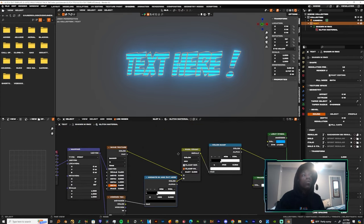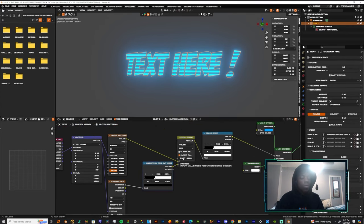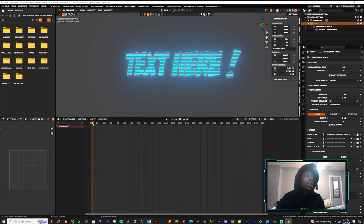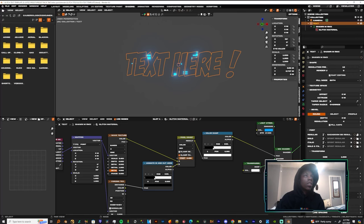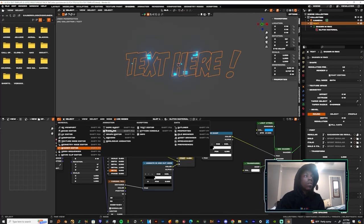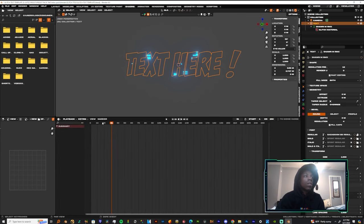And if you want to animate the glitch, let's say fade in and out, you would press I on your keyboard, right? And then you would go somewhere later down the line of your timeline, for instance here, come back to your shader tab, change the value, and then press I again, and then start it from the beginning. You will have a little animation going on there.